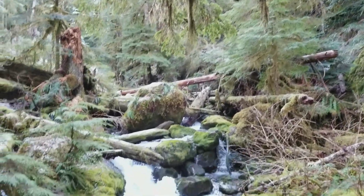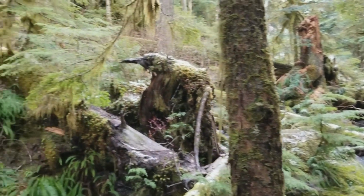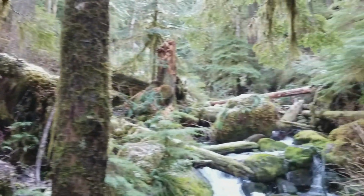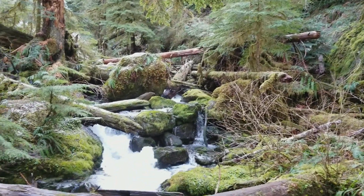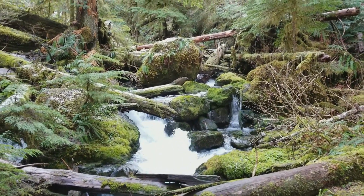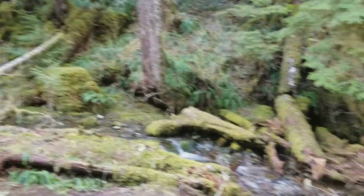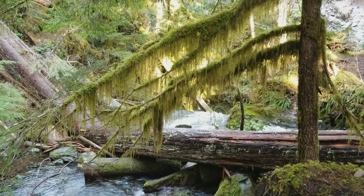Yeah, I don't know. Might be able to get a little across up there. We'll see. I can tell there's been people walking around up on that side. I don't know. We'll try it a little bit, but we're not going to press our luck or anything. It's just too slick. The water's running too fast, and it's cold out. In my boots, I could walk through more ankle deep, but she's only got ankle boots on and I don't want to get her feet all soaked. This is just a cool little area.